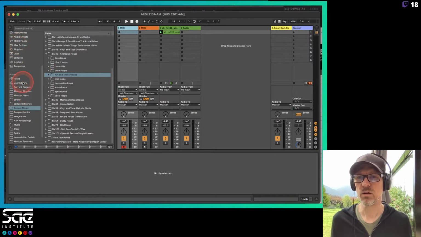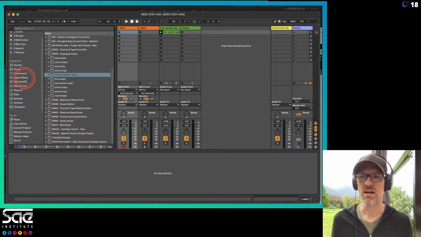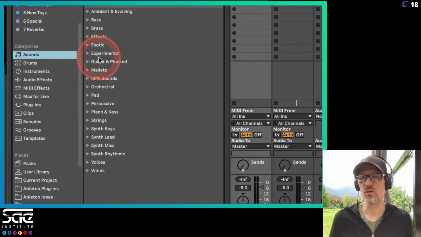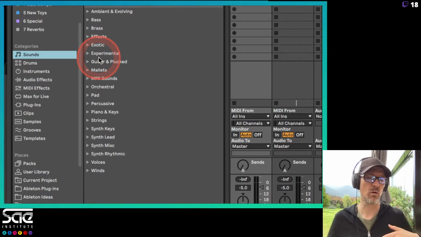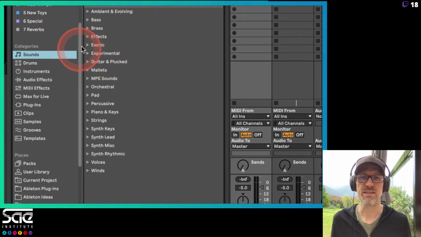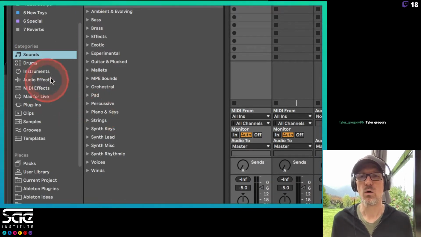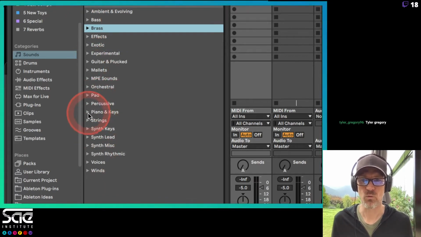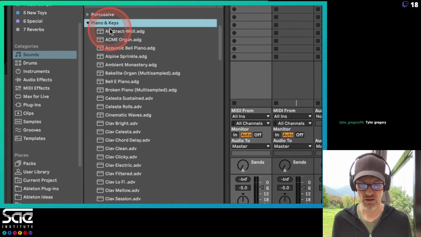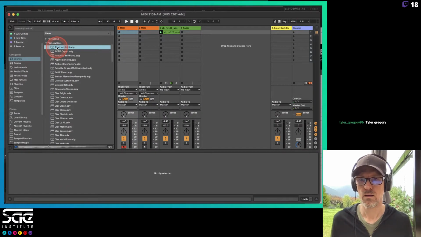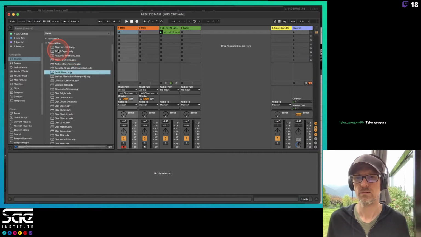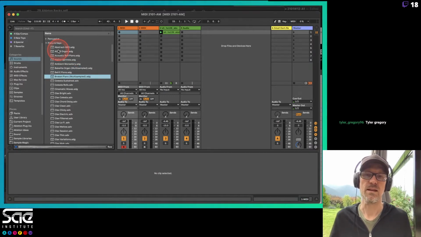And in here, I'm going to pull in an instrument. Now, I can grab my instruments from a few different places over here in my browser. First of all, if I want a piano sound, or a marimba sound, or a string sound, I can grab that over here in Sounds. This is the type of sound. So if I wanted a brass sound, I can go in here to my brass, and it's got a whole bunch of stuff in here. These are all presets. If I wanted a piano, I could go in here and get a piano. And if I click on it, it's going to play me a note from that. So I can hear immediately what it's going to sound like.